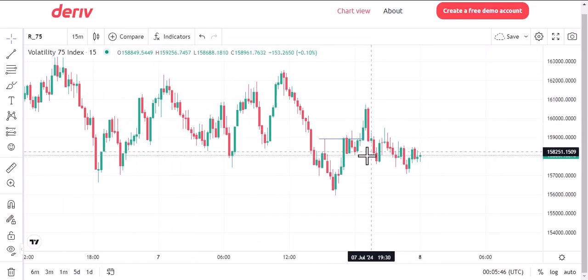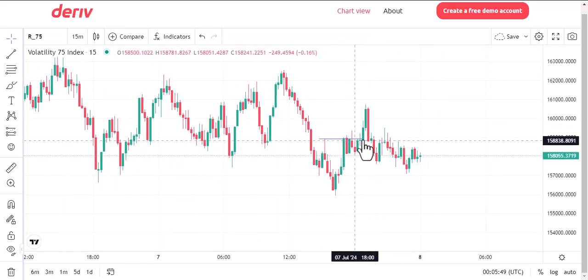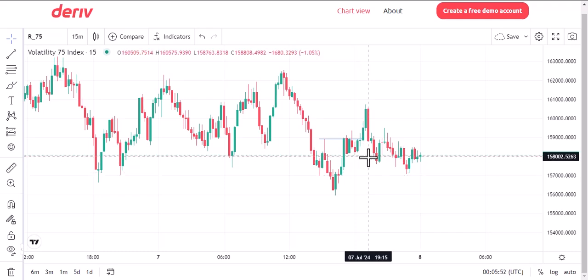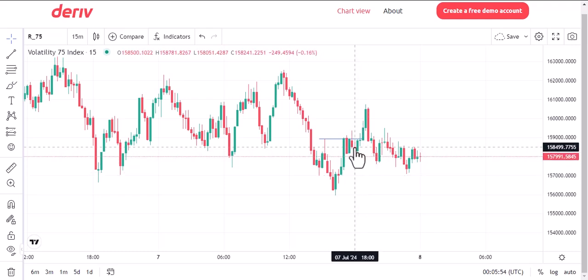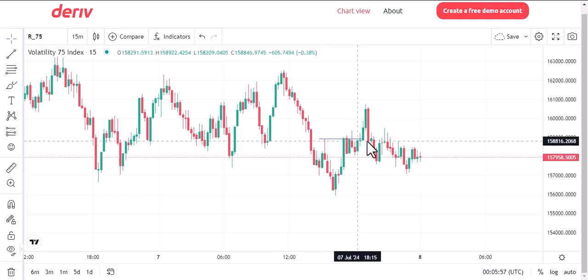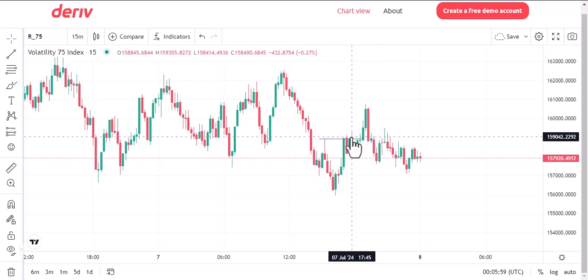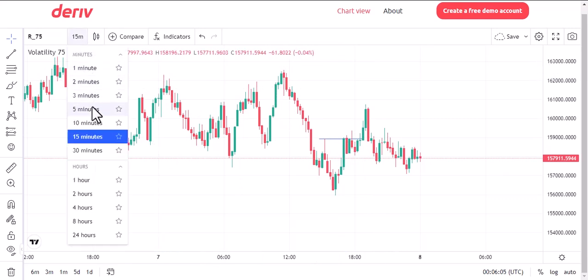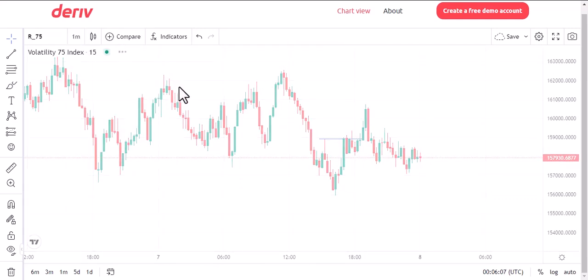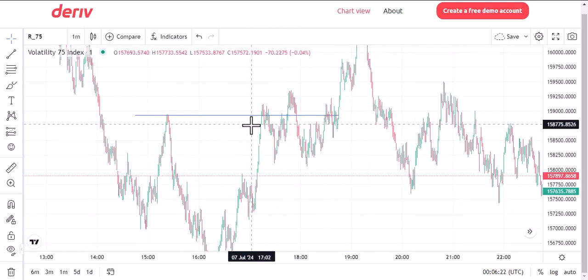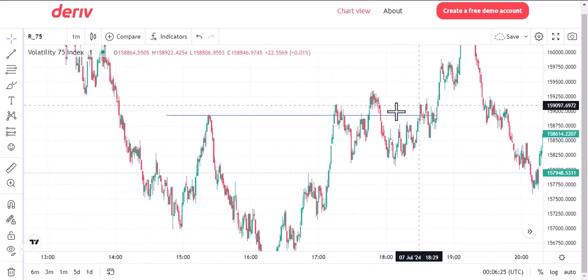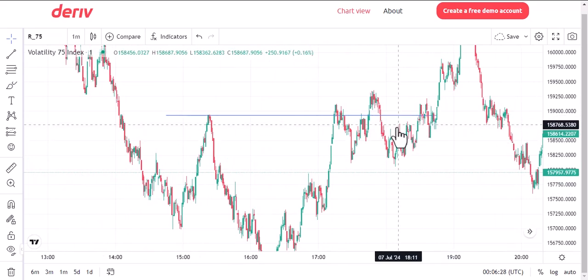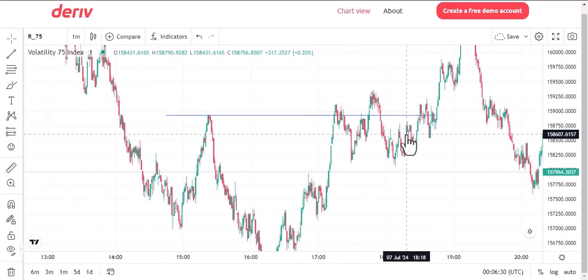So after you see a break like this, be it in the upward direction or in the downward direction, you go to the M1 and try to get trades that conform to this break. Here we have taken out this high. So we go to the M1 and try to get a trade that confirms that idea. This is the break that you were seeing on the M15. When we get here, we look for a retest of a point of interest, or we look for our market structure.